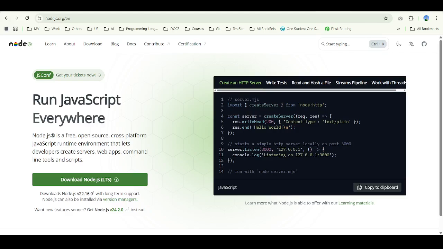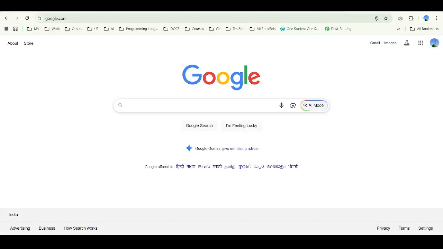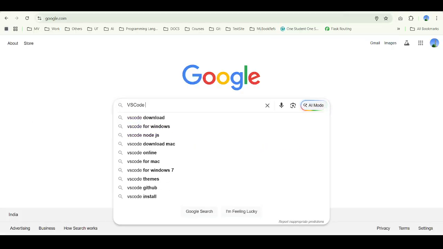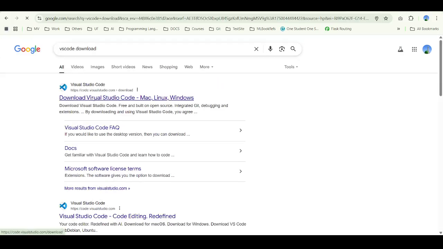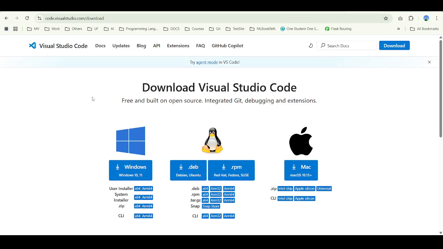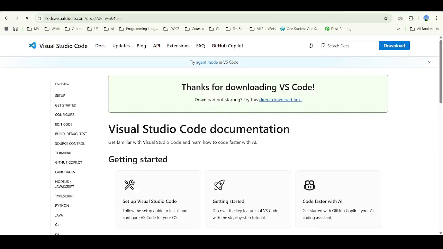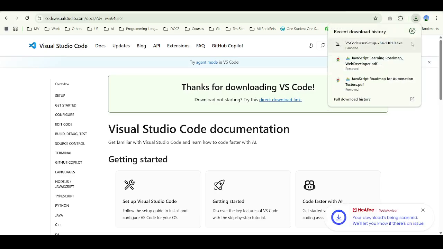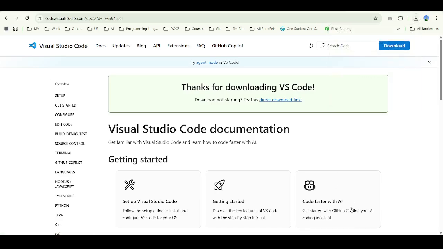Okay. Now another thing is, if you need to download VS Code, go to Google again and search for VS Code download. Come to the first link from the VS Code download, and here also you will be able to choose which platform you want to run on, Windows, Linux, or Mac. For me it is Windows. Just click on this link and it will start downloading. For me this software is already downloaded and installed, so I am not going to download it again. Once you have downloaded, just install it. It is a very straightforward process, like other software you install on your computer, right?